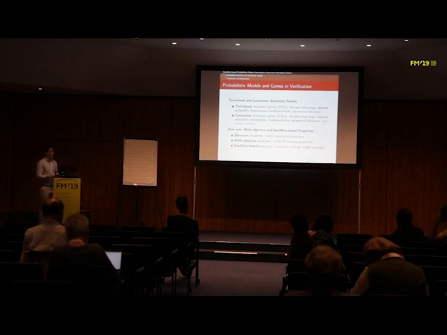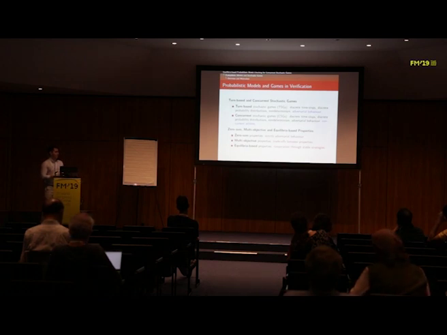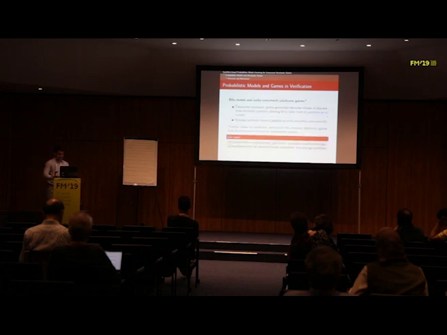And in terms of the type of properties that have been considered as well, you can have zero-sum properties, in which you're assuming strictly adversarial behavior, so the goals of the two players in the game are conflicting. You have multi-objective properties, in which you're usually more interested in examining the trade-offs between two different properties. And you can now have equilibrium-based properties, which hope to establish cooperation through stable strategies.